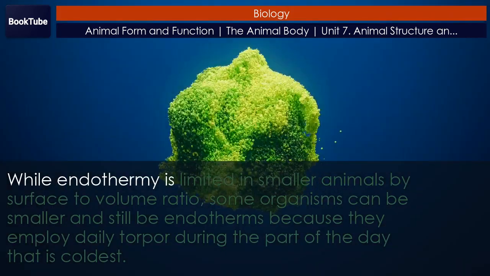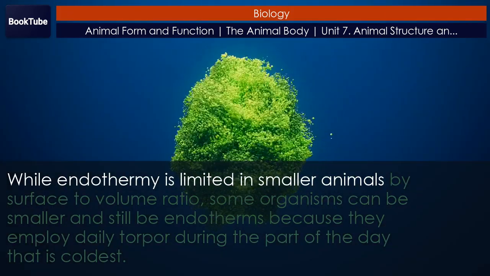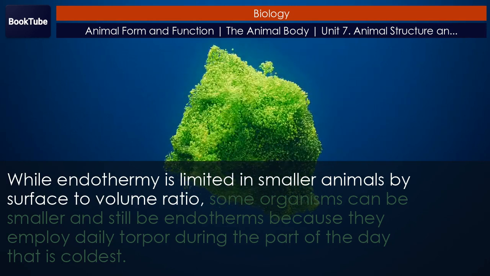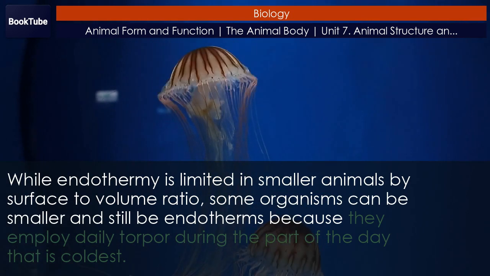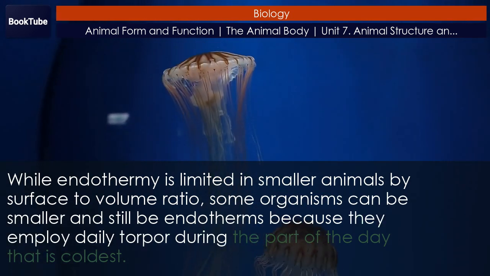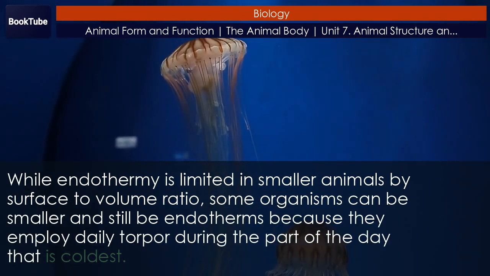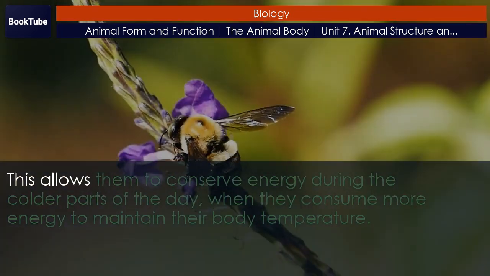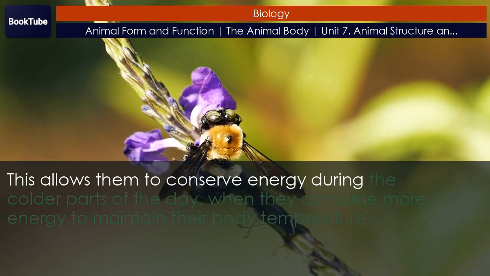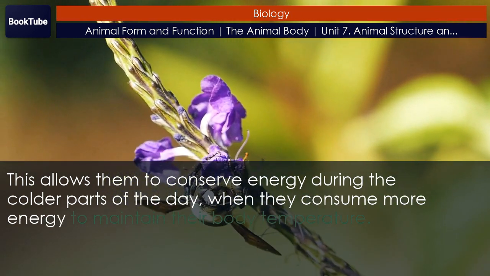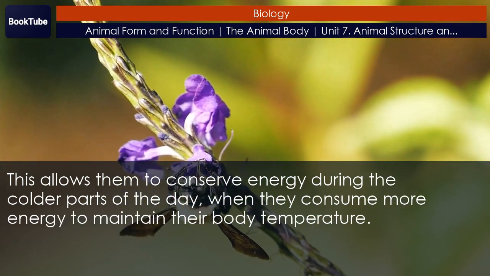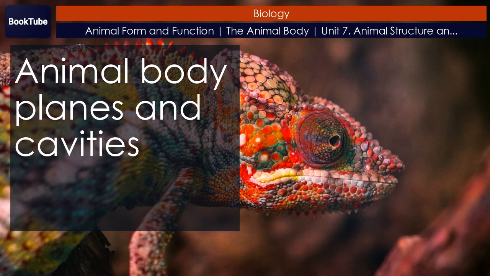While endothermy is limited in smaller animals by surface to volume ratio, some organisms can be smaller and still be endotherms because they employ daily torpor during the part of the day that is coldest. This allows them to conserve energy during the colder parts of the day, when they consume more energy to maintain their body temperature.